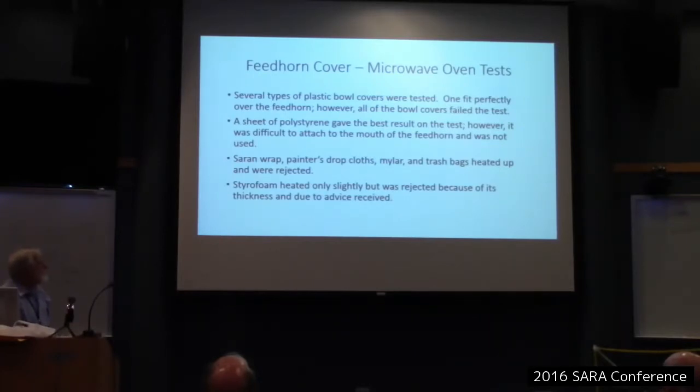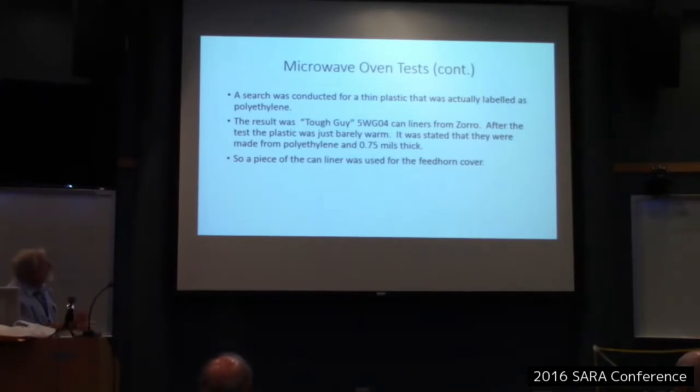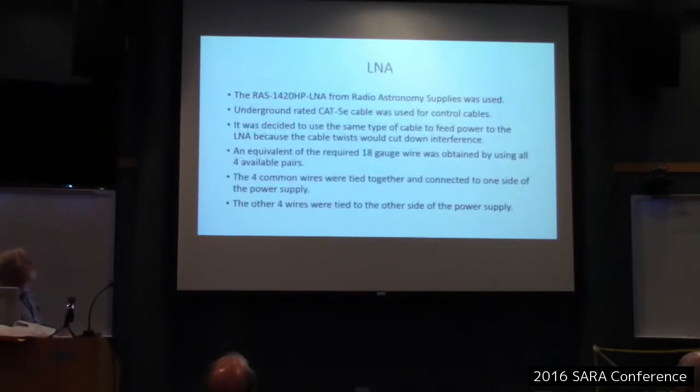Styrofoam was good, but it was too thick. I didn't want to use anything as thick as styrofoam because that didn't meet my 1%. It just got a teeny bit warm in the microwave. I mean, some of that stuff would get hot enough to burn you in 20 seconds. So if something just barely heated, that seemed pretty good. So my feed horn cover is a piece of can liner. But hey, whatever works, right?